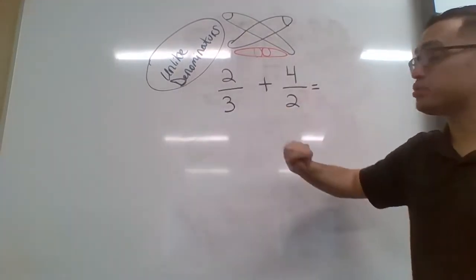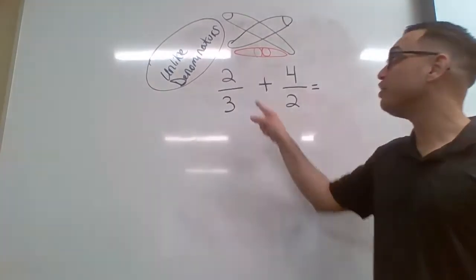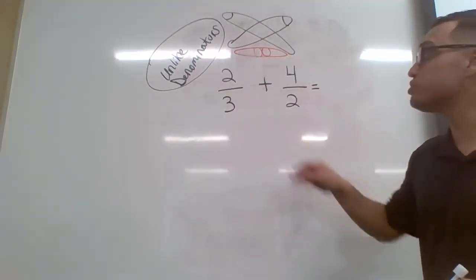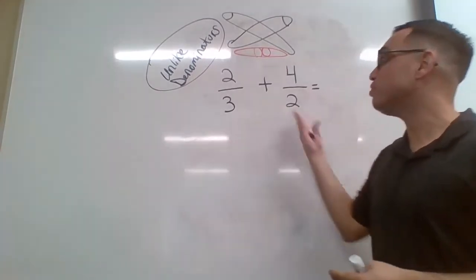So our denominator here is a 3, our denominator here is a 2, and they're not the same, so we can't add our numerators, right? Because that's the typical rule: if we have the same bottom numbers, the same denominators, then we can add the numerators and then reduce, but we can't do that here.